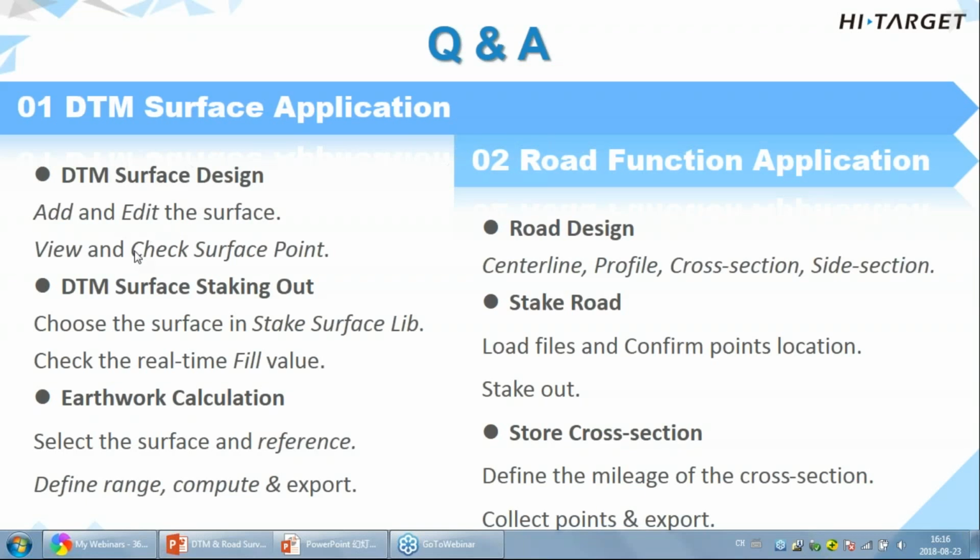I wanted to ask you about the contour lines. Is it available on this version or not yet? Can we draw contour lines? Yes, of course. We can draw the contour line on the map of the software. It depends on your design. You need to design it first and then do the road application. No, I mean in the surface. In the surface. By your finger, directly?